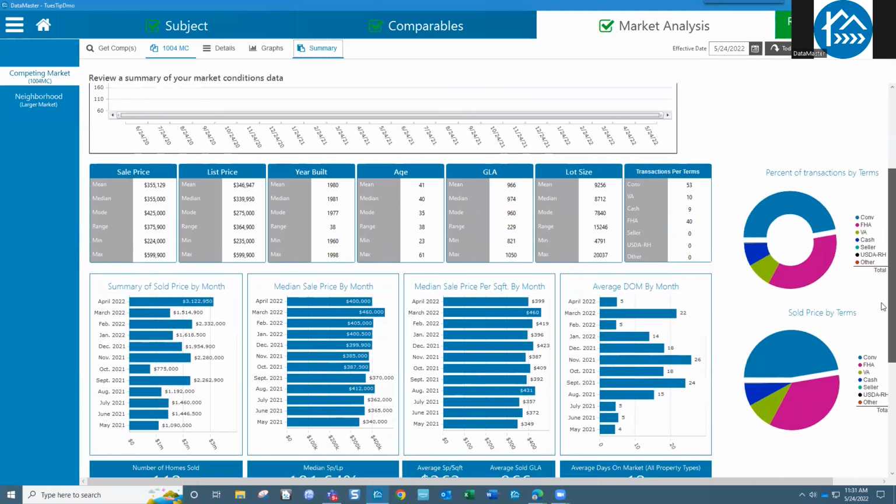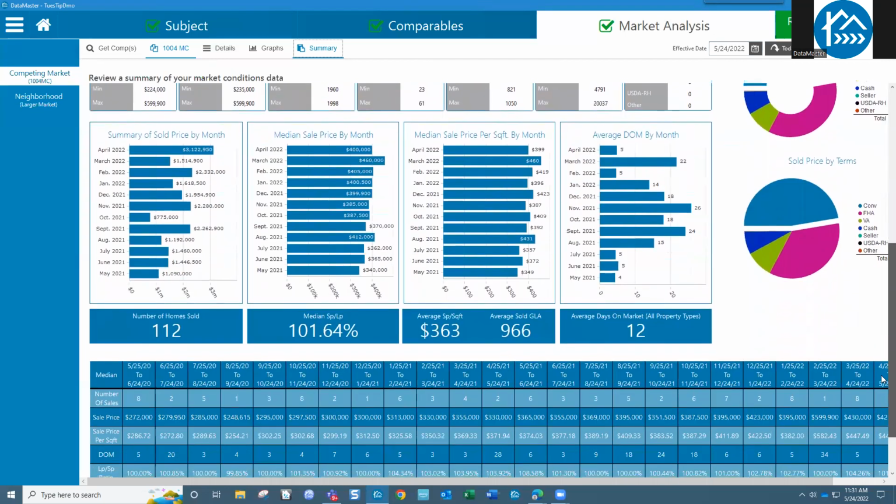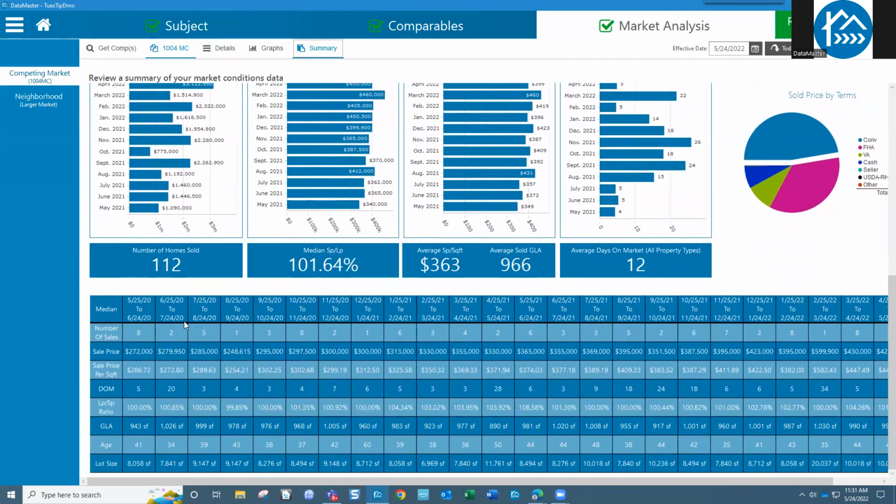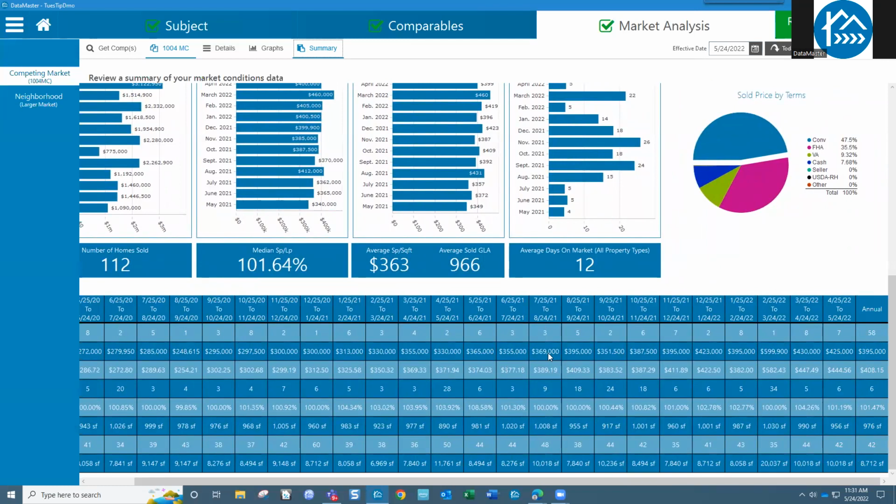The summary is a great place to see a lot of information. We go on a monthly basis. We'll tell you the number of sales, what the median sale price. These are all median numbers. The median days on market. You can see maybe a seasonality that may have occurred in that as you look through. We're going to display the number of months that are equal to the number of months in your graph. So if you have 24, you're going to see 24 months.